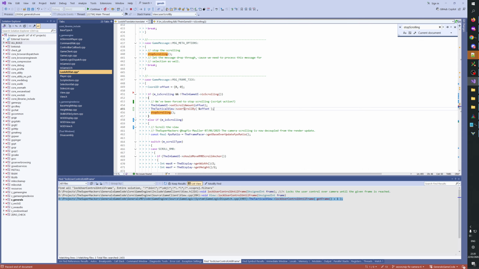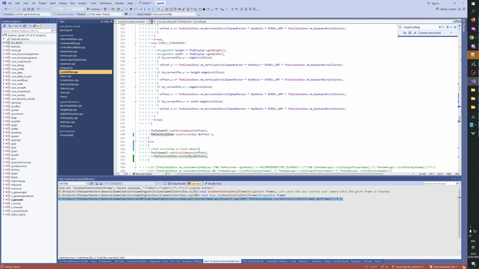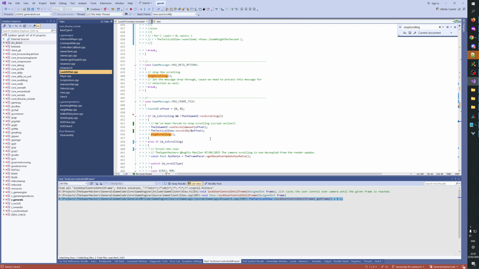So I would think that we need to put scroll by here with 0 offset. Yeah. Not scrolling, so reset amount. What is scrolling?